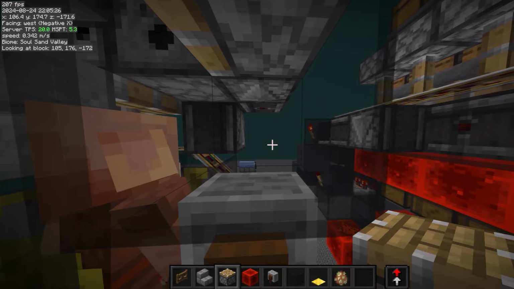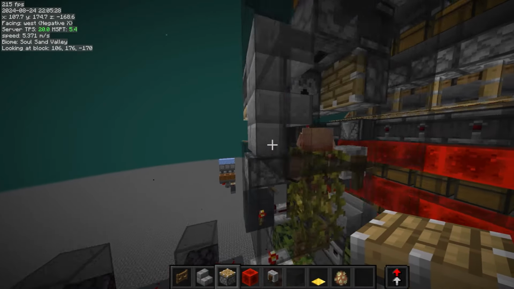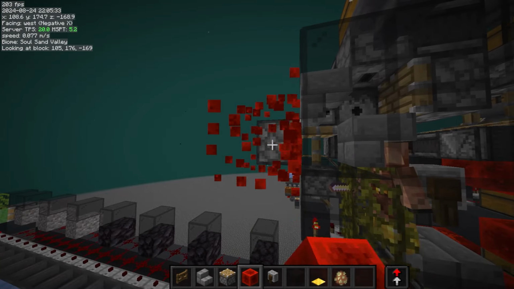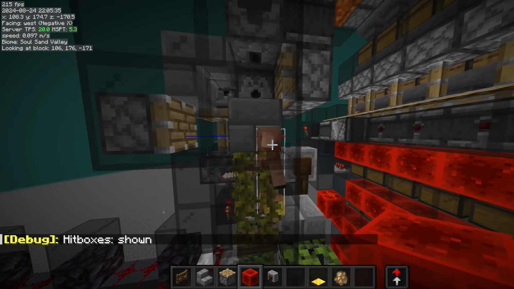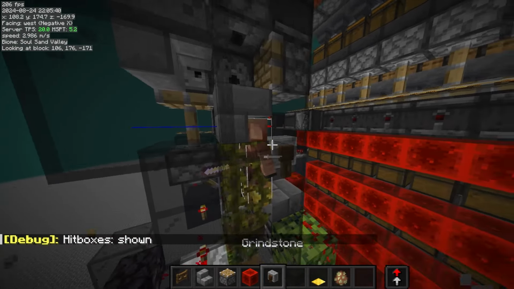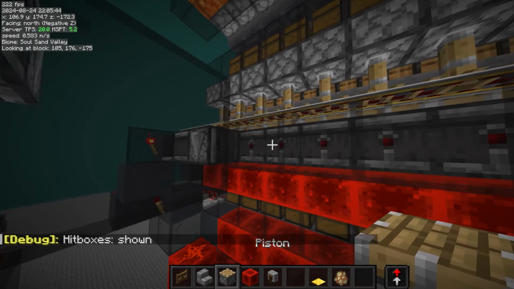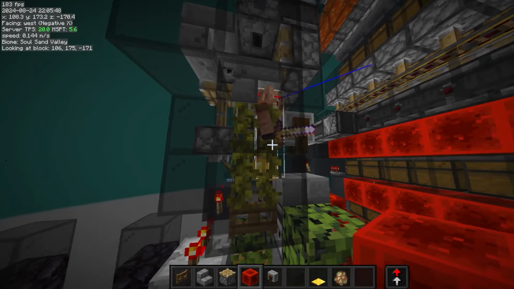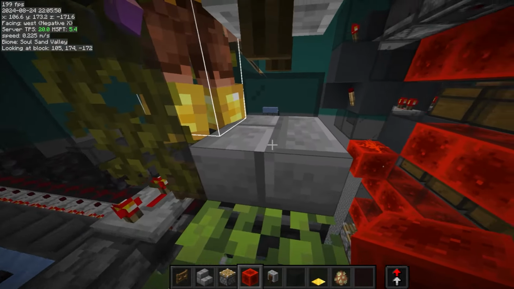So now you can remove this glass block here and put a piston behind the stair. Now you can push the piston forwards like that. If we turn on the hitboxes, you'll see that it's lined between the stair and the grindstone. So you can remove the piston, place the glass block there and use another piston to push it back in. So as you can see, that's perfectly aligned and they're a little bit on this slab.